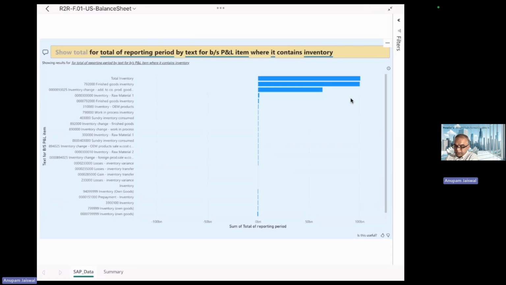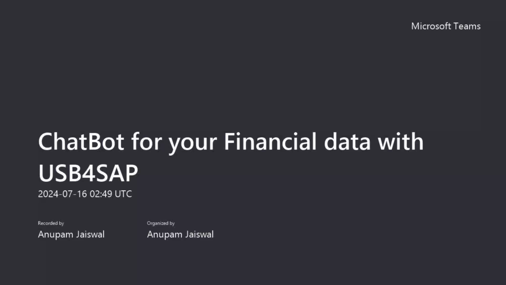So if you notice, all the labels now have only the P&L items where there's inventory involved, right? So using this either on a desktop or on a mobile device, you would be able to query your data. A bit of language understanding is needed, but it gives pretty good results, of drawing the charts, etc., based on the voice commands.